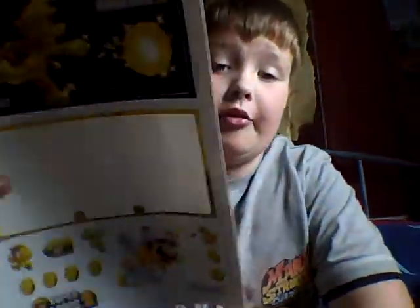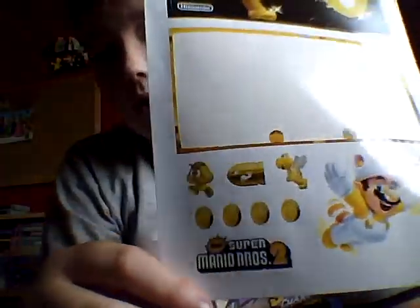Power Star! Yes. Now, this I got from a magazine as well. I've used one on my 3DS, which I'll show you later. I've got Mario Kids and I got Mario Bros. 2 stickers with Tanuki and everything. So, yeah. Very cool.